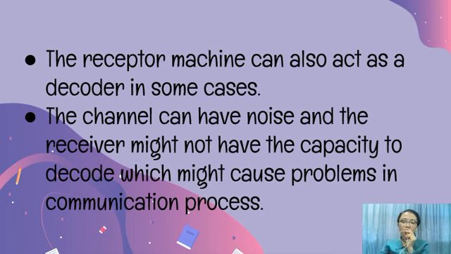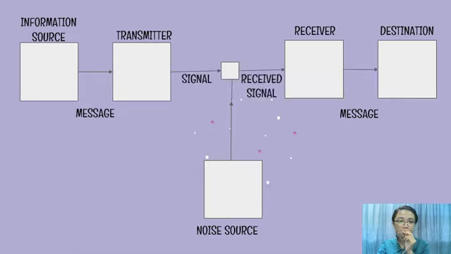And also po, as you can see po, in that model po, there is a small square po. It is considered as the noise that affects the flow of communication dito sa Shannon-Weaver model of communication. Ayan yung information source, ako. So, yung message ko, ayun nga, itong communication model.